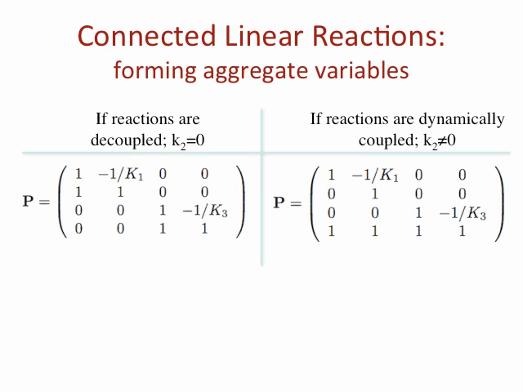On the other hand, I will have the total mass being a constant. So x1 plus x2 plus x3 plus x4 has to be a constant. And that is represented by the bottom row, the 4th row in the matrix on the right. In that matrix, the first and the third row actually represent the disequilibrium quantities for each one of those reactions. The second row represents just the coupling variable x2.